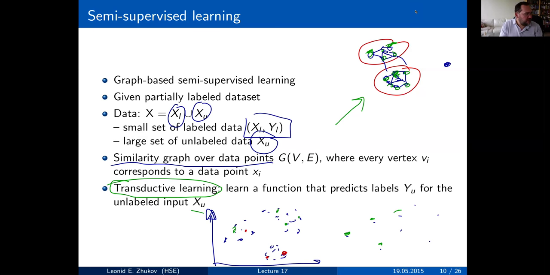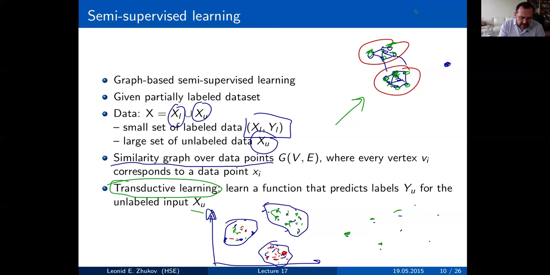So one of the ways to do this sort of labeling would be the following. You run your favorite k-means or something, you find clusters here, and then you say, oh, well, these nodes are very similar to each other. Let's just spread this green label across the entire cluster. Okay. And we don't know what to do here, so we'll do red and green. And that would make for the most straightforward semi-supervised learning approach. Now, in general, semi-supervised learning will make this procedure seamless, but intuitively, it's this idea. You look for the structure in the data, and then you apply labels based on that structure, okay?